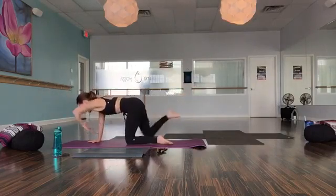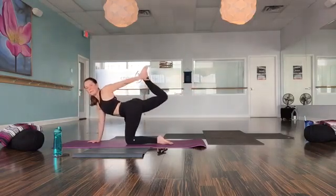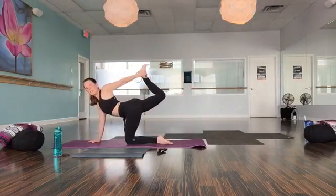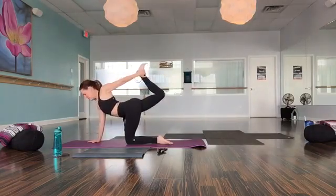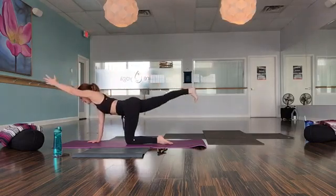Reach it long, staying as you are. Nice strengthening pose, or take a little deeper stretch, foot into hand, opening up the chest, the heart space, the belly, the shoulders. There's a lot to this. Good, reach it out long again.